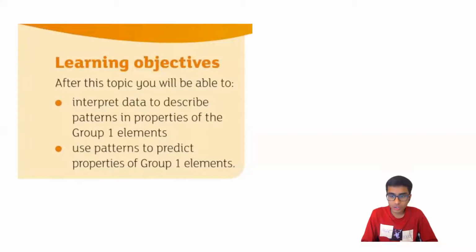Alright, so in this video, we're going over 1.3, the elements of group 1. So here are our learning objectives. Hopefully, after this topic, you will be able to interpret data to describe the patterns and the properties of the group 1 elements and use patterns to predict the properties of the group 1 elements.